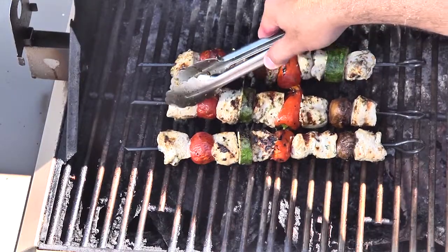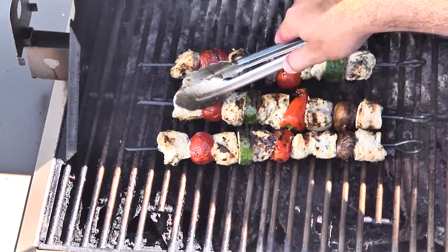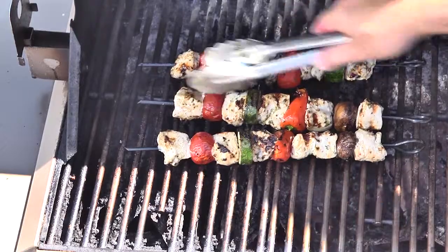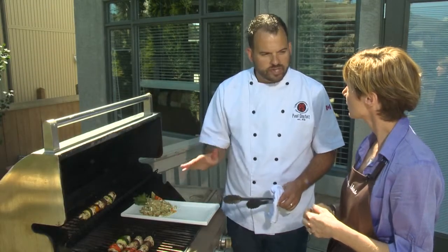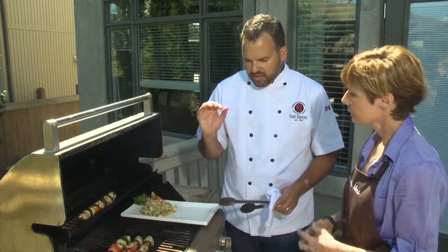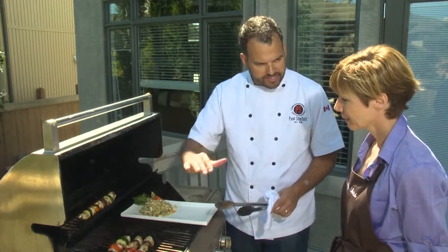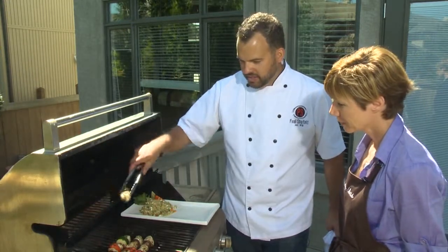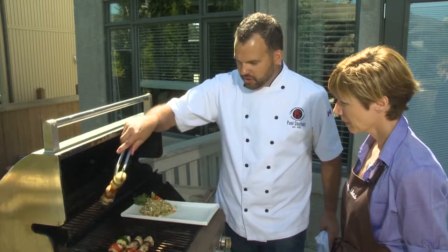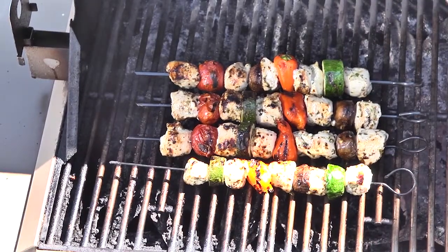This one here, I don't know if you can see, but it's starting to get very close. There's still a little bit of moisture in there. Yeah. With chicken breast, as long as you've got a good fresh, good quality product, I certainly don't want to say medium or medium well, but you want to take it just to the point of 165 or well done, and that's it. Let's get it off the grill. The days of having to cook chicken until it's falling apart dry are gone, and we just need to make sure that it's cooked all the way through.